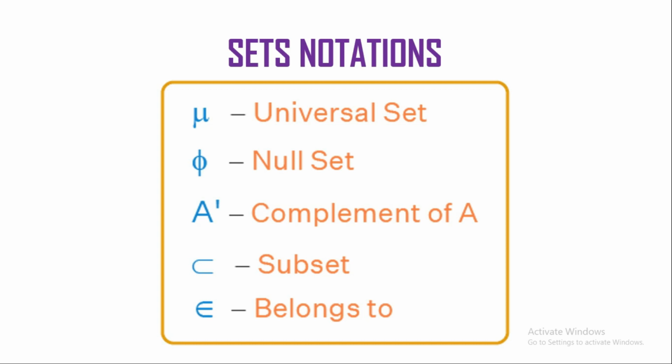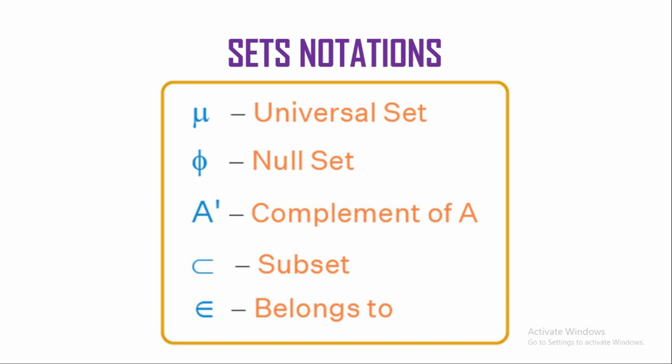Now the universal set is all the elements that belong to that particular set. So if I say in a study containing FUNAB students, the universal set there is the FUNAB students, the total number of students in FUNAB, whether you're a postgraduate, whether you're undergraduate, whether you're a PhD or anything. As long as you're a student in FUNAB, you belong to that set. So that's universal set. Every element that belongs to that set.